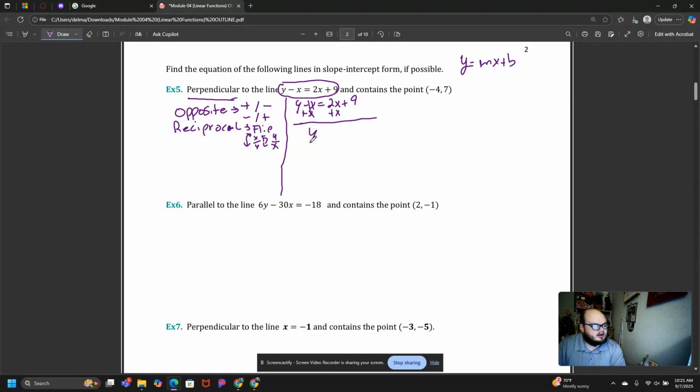Okay, so that means I got y is equal to 2x plus 1 more x. That's 3x. Okay. This is my original. But I want to make the perpendicular, and it has to go through this point. So really I'm going to be forgetting about this y-intercept because I need a new one.